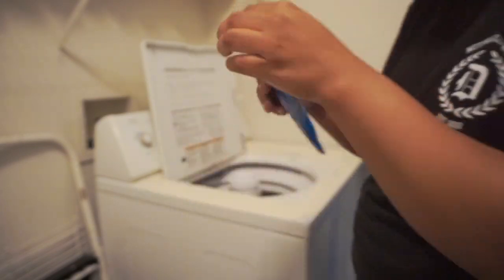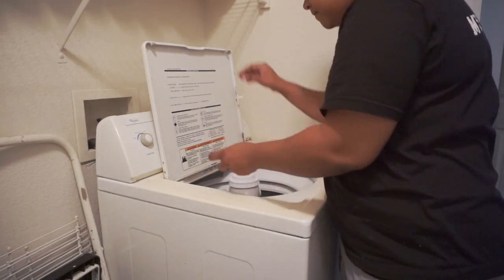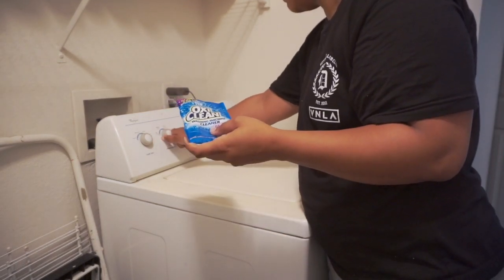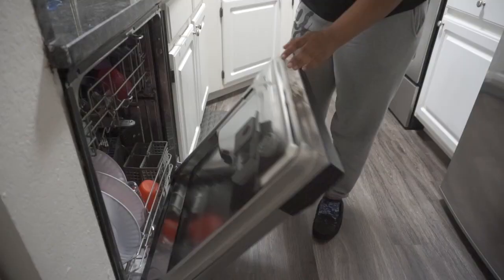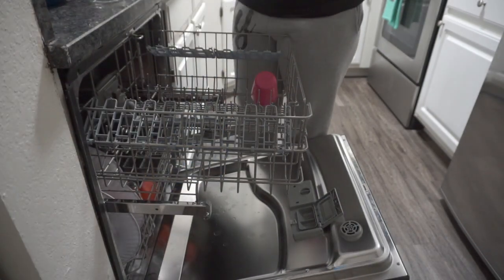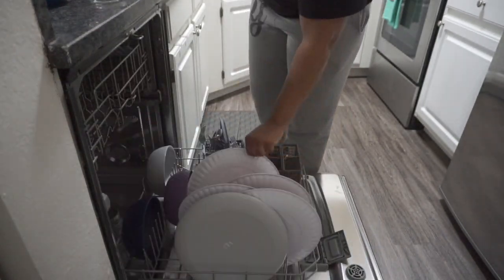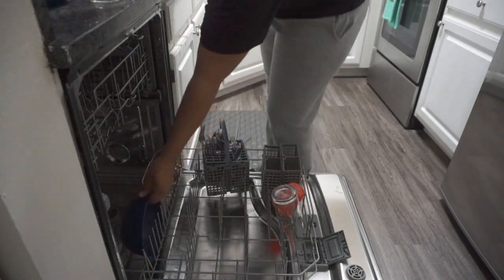Before I started a deep clean in the kitchen, I wanted to run a cleaning cycle in my washing machine. So I just used my OxyClean washing machine cleaner and ran a short hot cycle and let that wash, just because it could definitely use a nice clean on the inside. And then I wanted to move on to my dishwasher. So first I obviously had to unload it and put all those dishes away.